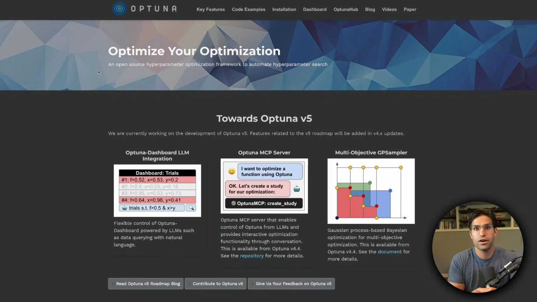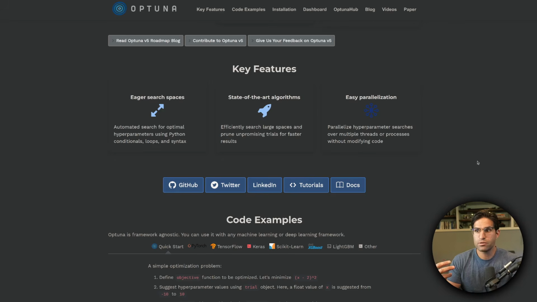But we're going to use the library Optuna, which is built for this type of hyperparameter optimization. Under the hood, Optuna has smarter algorithms that it's using to search this space of all possible different hyperparameters and helps us arrive at it a little bit faster than we would just doing a greedy search.